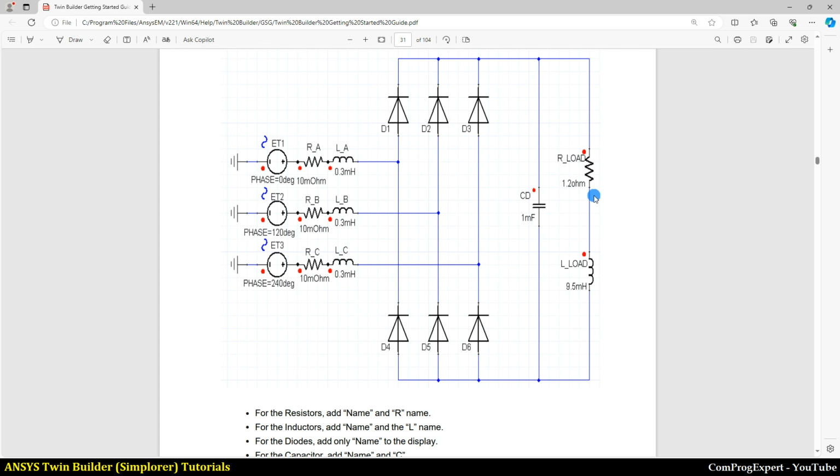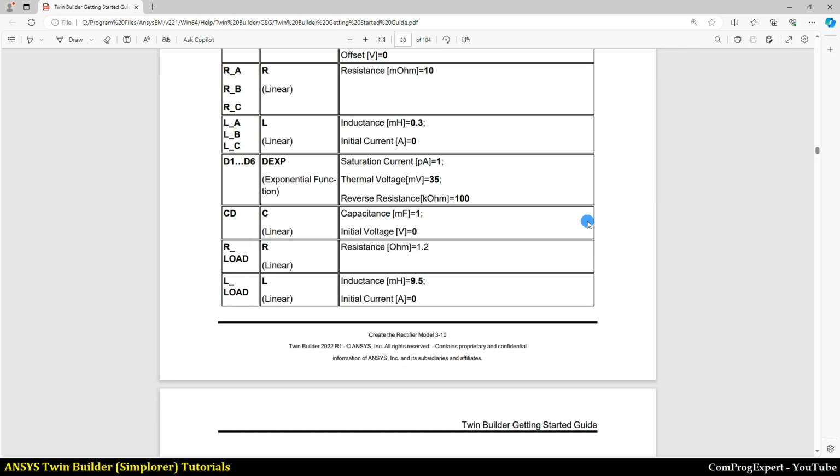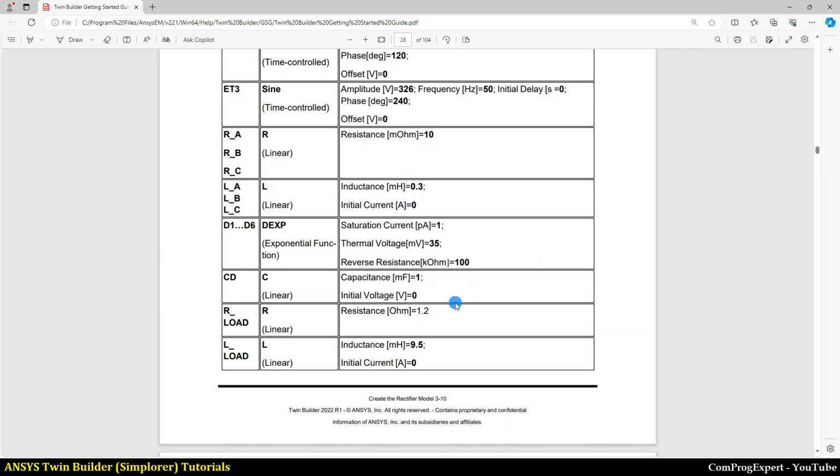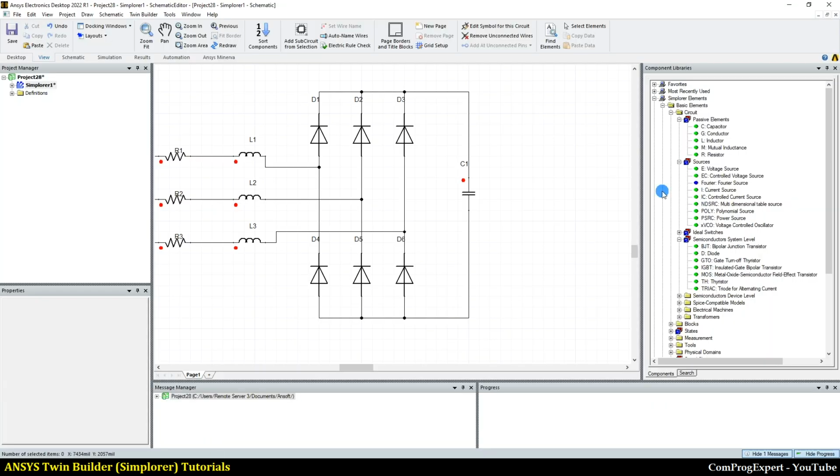And here is the load resistance and the load inductance. 1.2 is the value of load resistance.